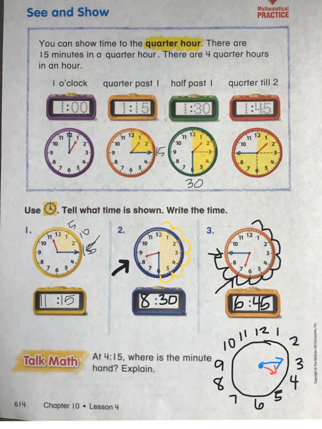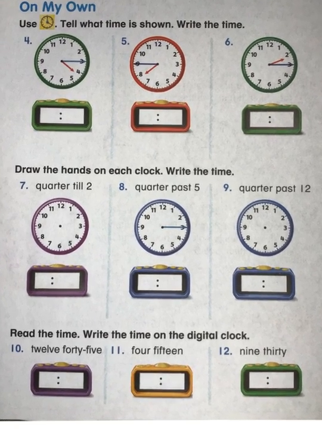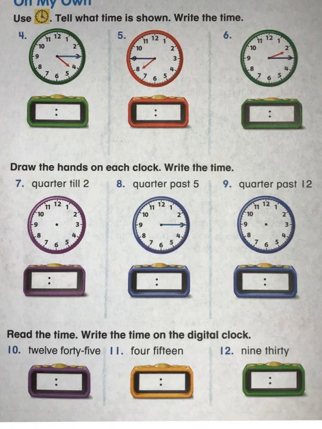Okay, turn the page with me to page 615. Okay, here is page 615. There we go. And usually I'd have you do this on your own, but again, we're not together and I can't be there to help you through each one. So I want you to do this with me.